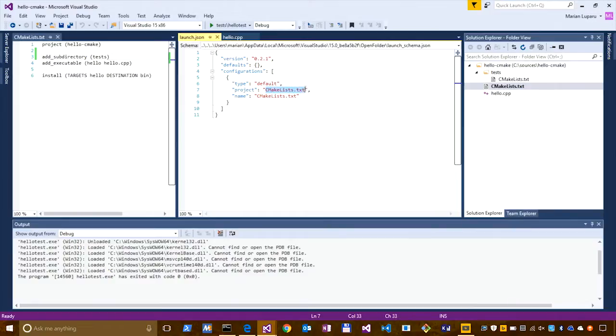This entry is for the CMakeLists.txt file. And let's customize the name because we want to debug the tests hello test, and we want to pass some arguments. To be specific that we want to debug the test hello test target, we will have to call it out in this file. Otherwise, this being an optional parameter, we will just pick the first executable target, which would be hello. So let's just say here tests hello test. And now let's pass the additional arguments we wanted to pass.